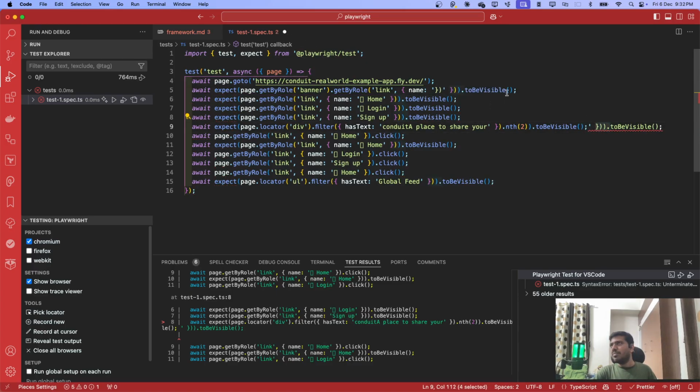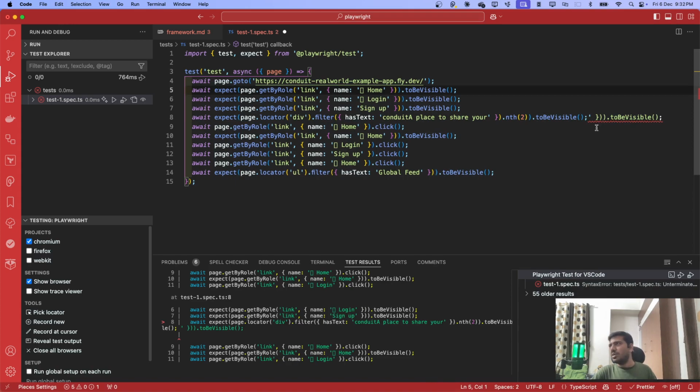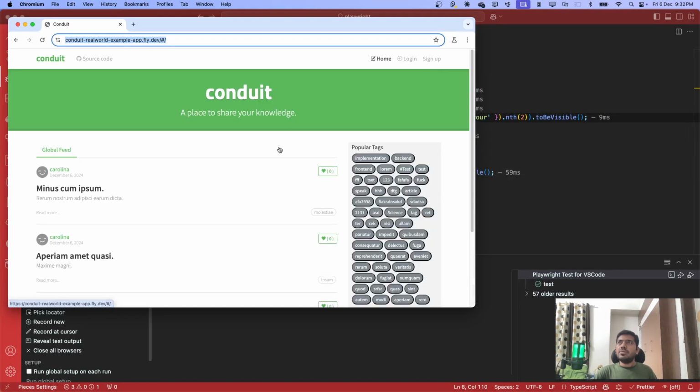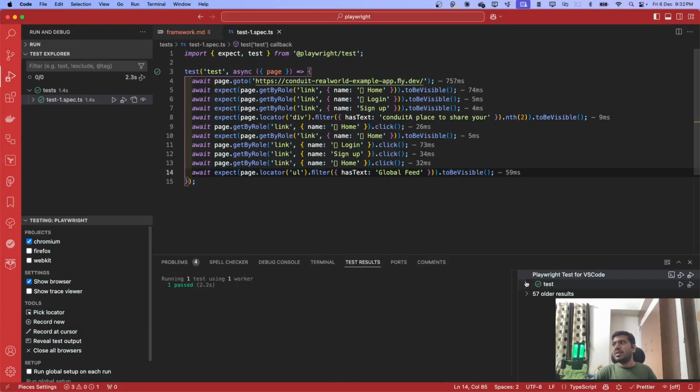So the part was somewhere here, but okay, we don't need it for now. And just get rid of it, and then we should be able to run this test. And you could see that all those things that we said got tested. We can open the report and see, but within like 1.4 seconds all those things got recorded. So this is like a first test.